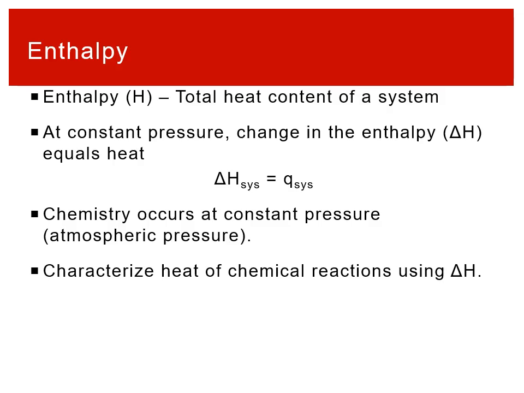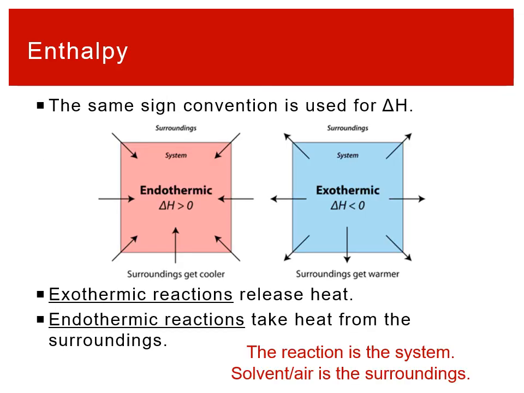And so what that means is if we're measuring the heat associated with a reaction, or we're interested in knowing the heat associated with a reaction, either because we want to use it to heat things up or we want to make sure we have enough heat to make it happen, we can characterize the heat associated with chemical reactions by quantifying the delta H of that chemical process. So as we move forward talking about the heat of chemical reactions, we're going to use the delta H to talk about those. And so when we talk about delta H, we're going to use the same sign convention that we had for heat.